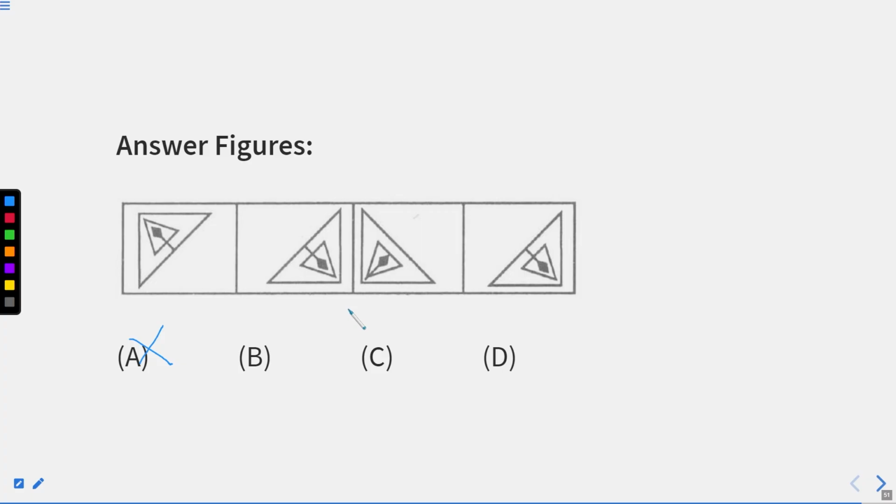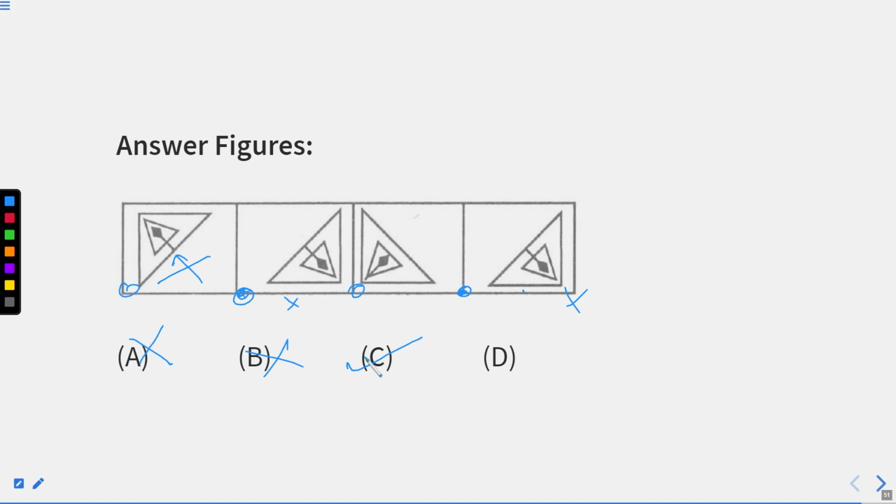We need it in this direction. Only one figure is there which is following the same direction, no one else. We need it in this vertex. For this figure, we need it in this vertex, facing towards this, not the answer. For this second figure, we need this in this vertex, going to this vertex, not your answer. For figure D, we need this in this direction, following this vertex, not your answer. Eventually, option C will be your answer.